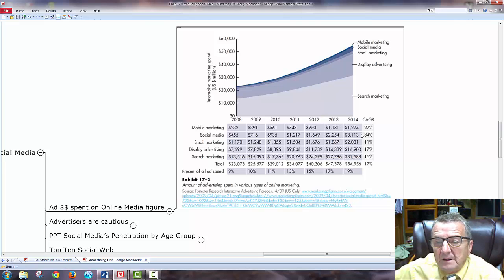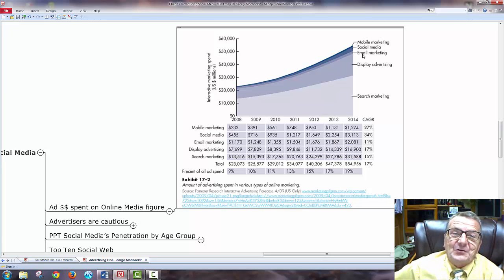Okay? Numbers are going up. Why? More and more people are using mobile marketing, smartphones, social media, email marketing. I get bombarded by that. I get spam, but I put all the filters on it. Those of you who've got filters, if you're doing any kind of business and you put too many filters, no one's talking to you because they can't get past the filter.